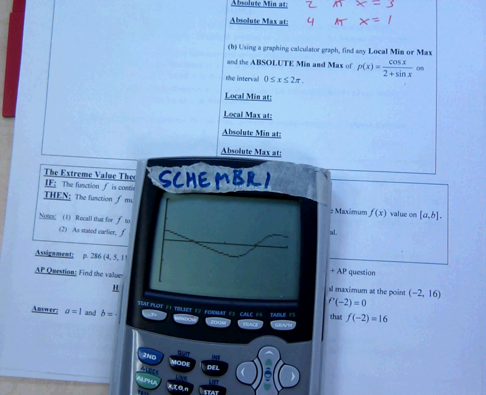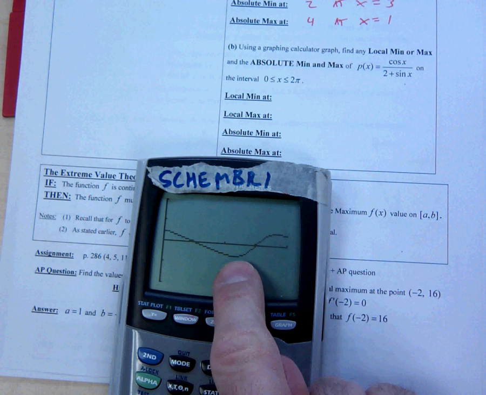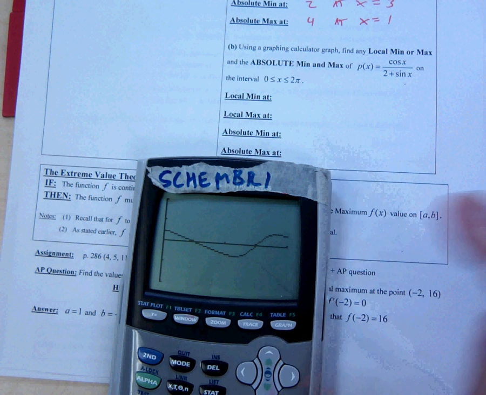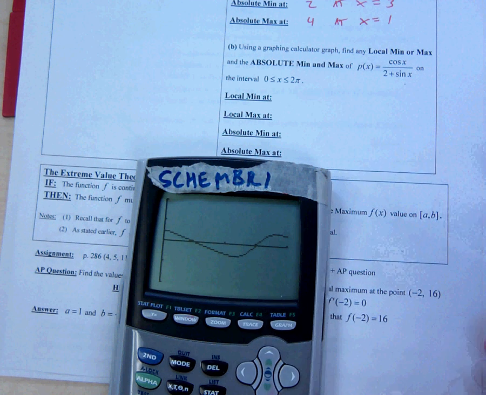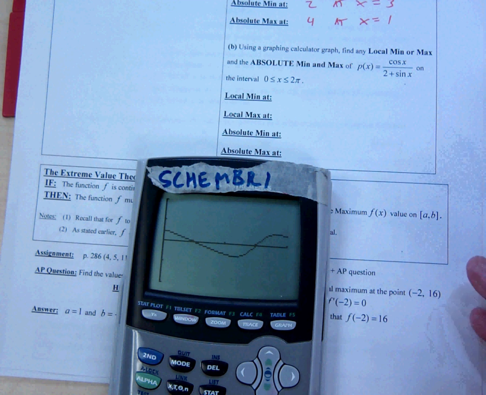All right, see, it's clear now, it goes down. Okay, so clearly I have a hill there and a valley there, right? Isn't that my local min and max? Okay, so how do I find hills and valleys? You did this back on the summer packet. How do you find hills and valleys?